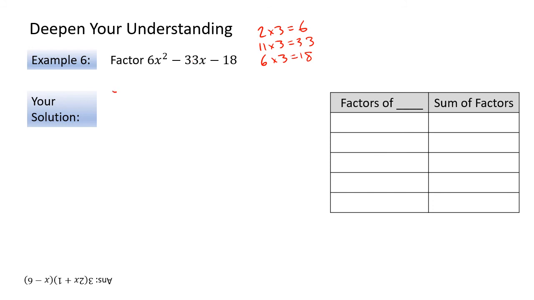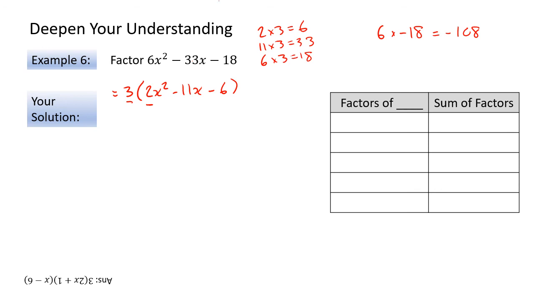So if I factor out a 3, I get 3 times, and I'm left with 2x squared minus 11x minus 6. So you'll see that the math gets easier because if we didn't do that, we'd have to find factors of 6 times negative 18, which is negative 108. But now that we've taken out a factor of 3, instead, because we cannot get this to get to 1, right? It's going to be 2.